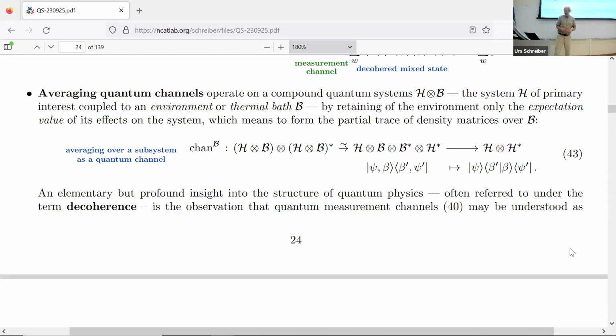What we can do is say, what if we have a system that is realized as the coupling of two systems? System H, the one we care about, and system B, where B is for bath, in the sense of a thermal bath, or just environment. It's not so good to use E, so I use B here. So we can say we have a system that is decomposed into two parts. And that's, of course, the generic case. You build your system in the laboratory, but it's never completely disconnected from the environment, so there's always a thermal bath around it.